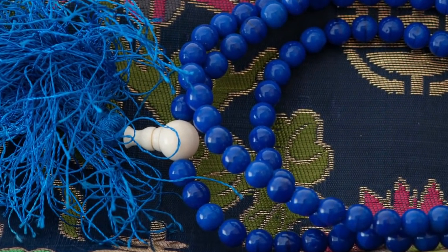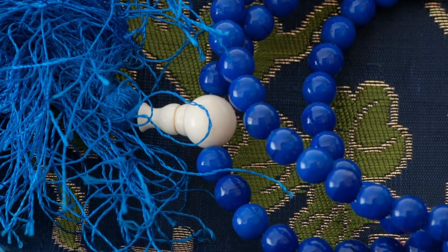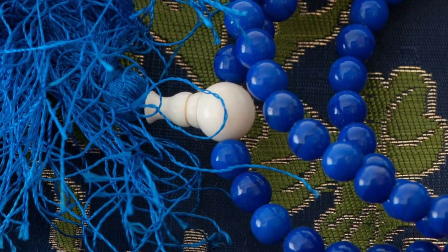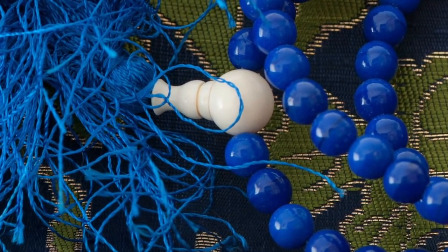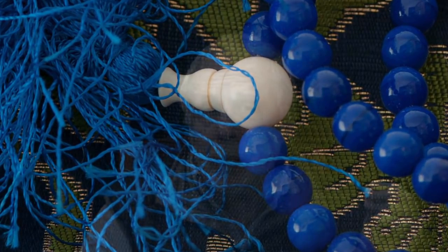So you don't. And lastly, it's not really a class, but for healing and health, and particularly for medicine Buddha practice, typically malas made of lapis lazuli, the deep blue malas, are used. And for Vajra Yogini practice, the bright red carnelian.